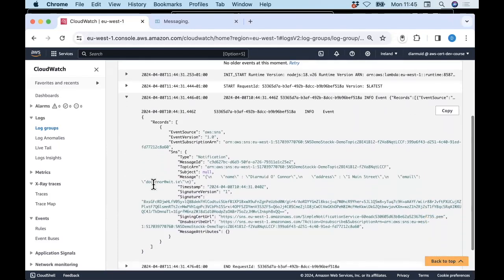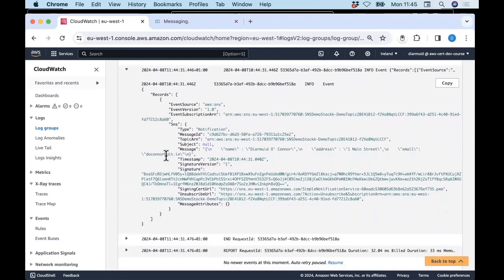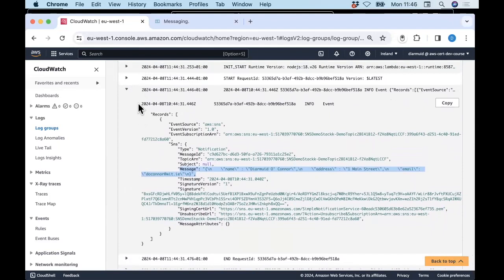And let's see, where's the body? I guess that's just there, is it? Yeah, that's it there. That looks about right based on the message that I sent. Okay, so pretty simple. And this is the entire event object. It has a records property, which is an array. And that's how I treated it in my Lambda.